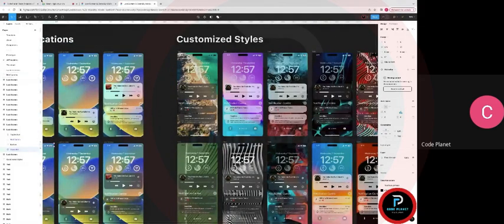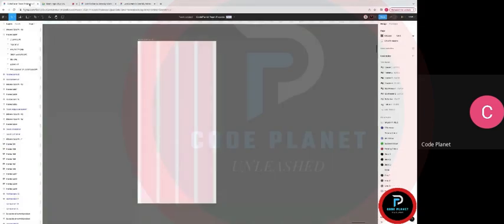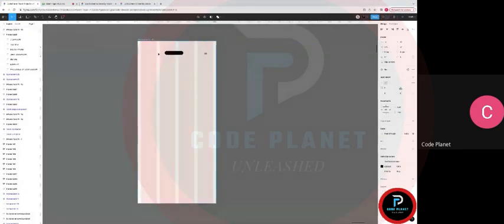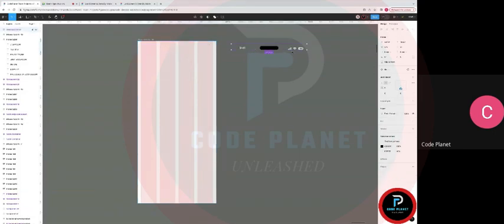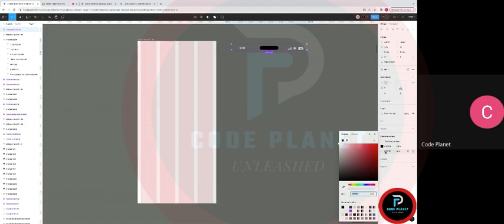So we can just go back to our design, and now that we have something to paste, we can just paste this one here, and you have something like this. Since the color is white, you can simply change the white to black.